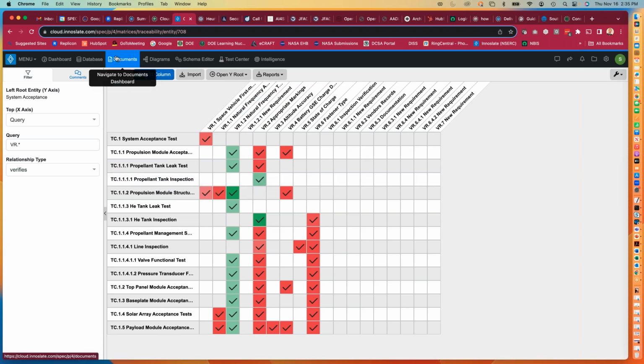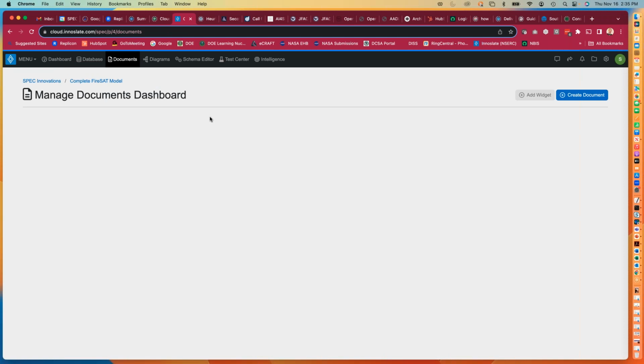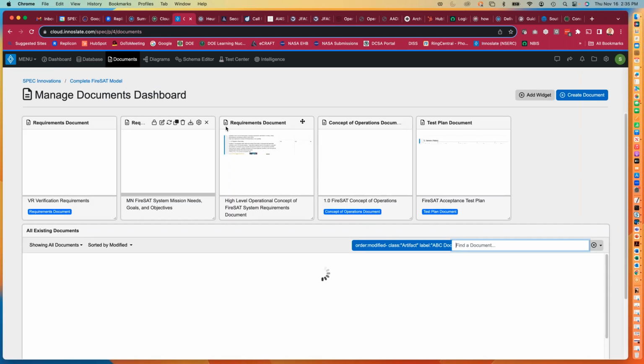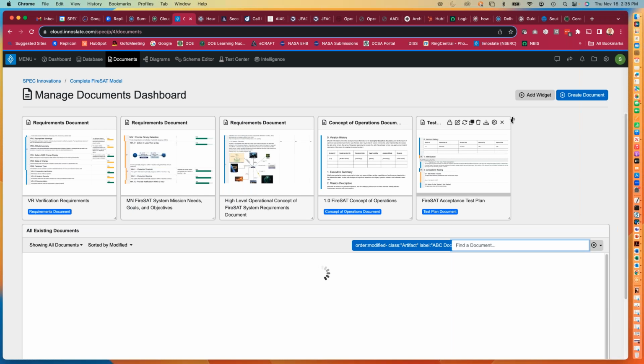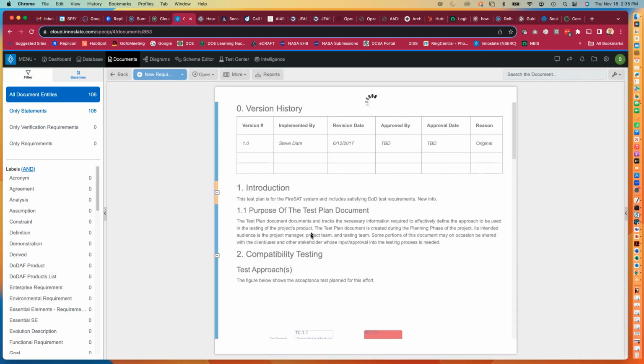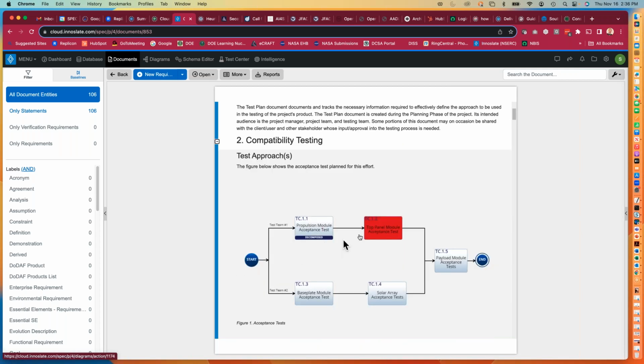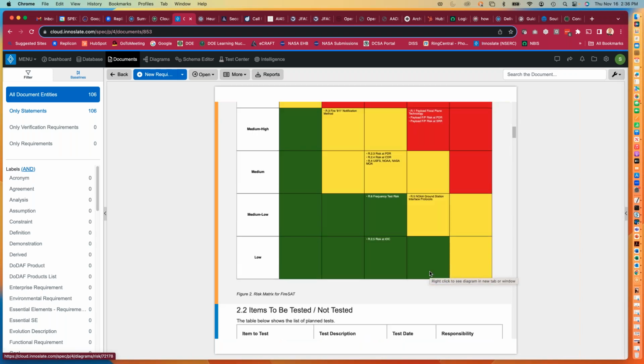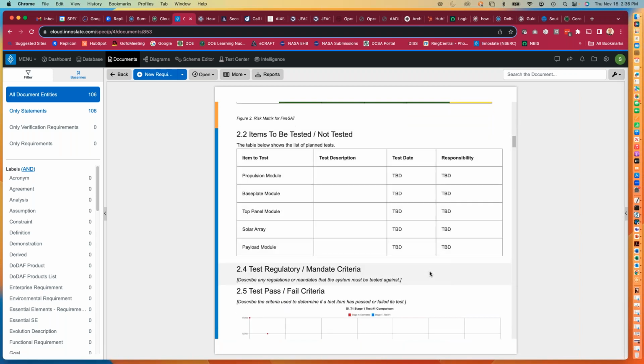What else can I show you with this? And then of course I mentioned the documents and test plans. So here's an example test plan. This actually looks like there was a template for it. So there was a template that was applied. And again, you see that same test process we just saw before, also showing up here. Risks and other things too.